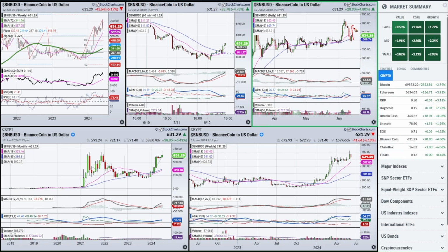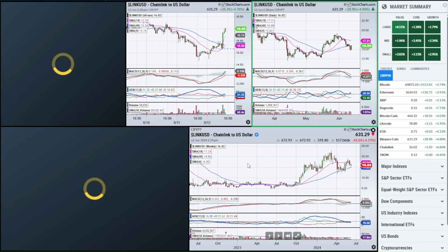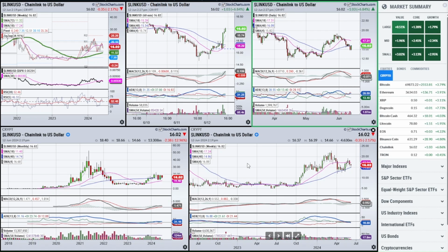Now, it might end up having some volatility and just trading sideways, but I think we've got to be a little bit more careful about this 650 level now because of the way it gave it up. I don't think that's all that attractive. And then finally, I did want to look at this link, LINK.